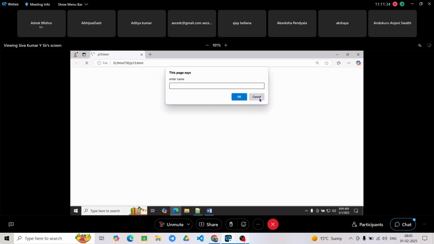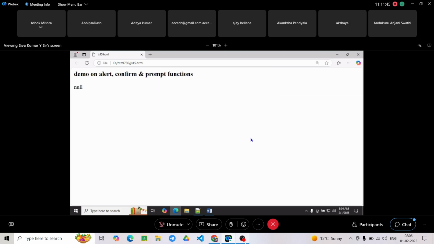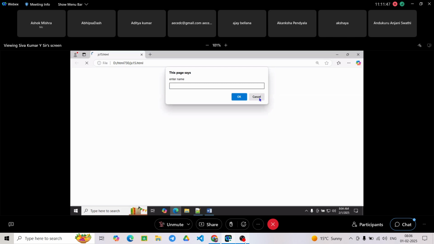Next refresh. I'm going to click on the cancel button. What happens, sir? The cancel button always returns null. Whenever you click the cancel button, 100% it returns the null value only. Even if you type data also, the cancel button gives null only.